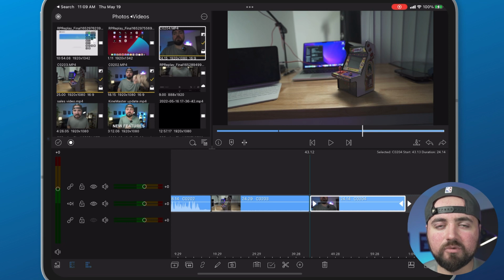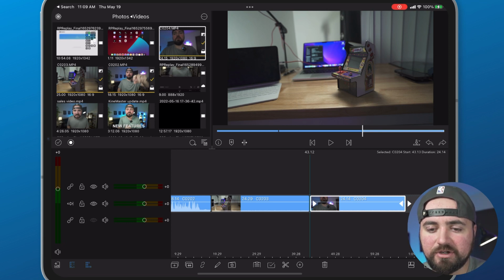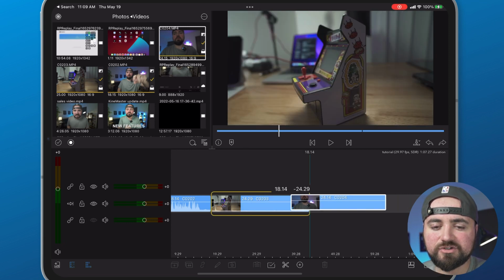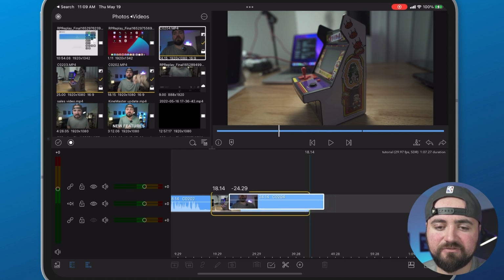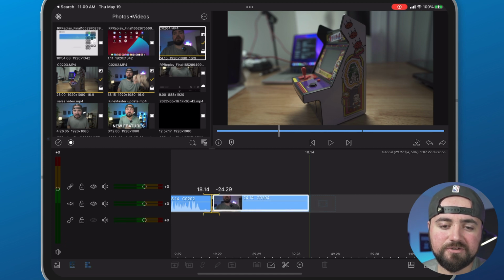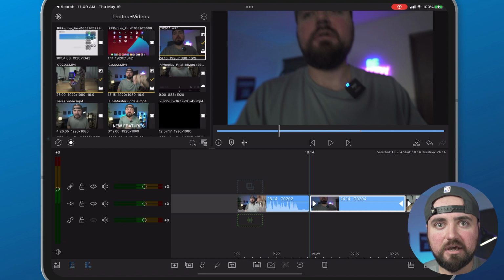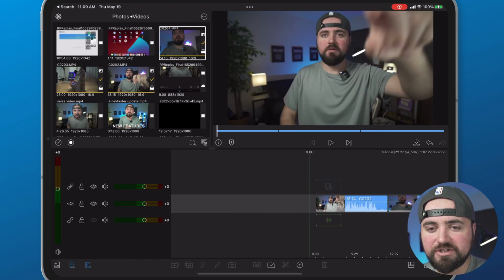And it's the same if I want to rearrange clips. I just use my finger and hold it down. And as I scroll over, you'll see the yellow surrounds the entire box. That means if I let go, it's going to replace the clip with this one. If I scroll over a little further, it switches to this line animation in between both clips. And that means it's going to drop it in between them. So if I let that go, now it's in the middle. And I've just rearranged my clips.